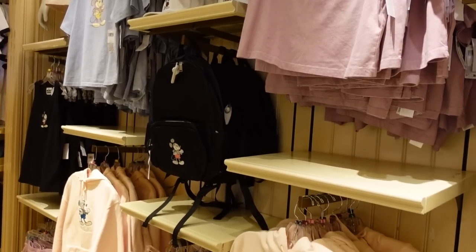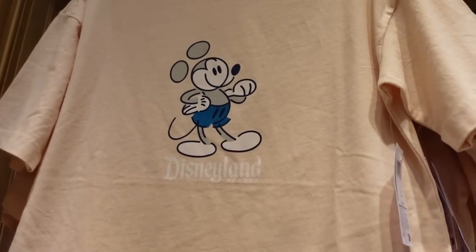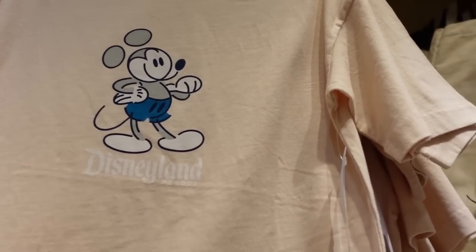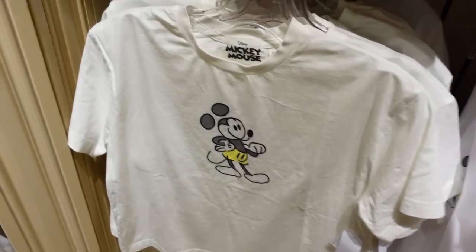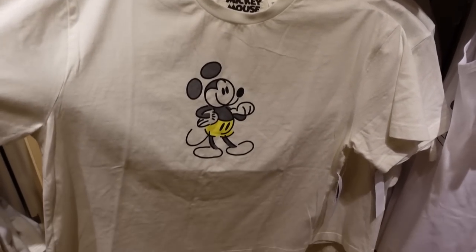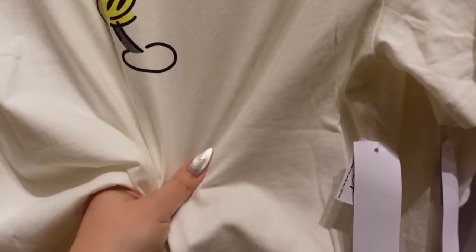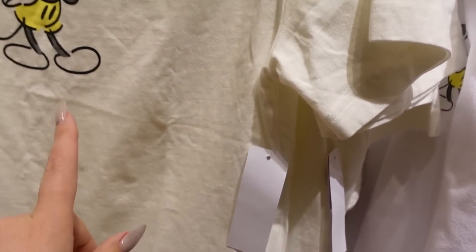All Mouse Works items go from extra small to 3X, which is fantastic — though it would be even better if it went to 4X. There's a men's t-shirt for $40 that is printed but the print is thin — amazing. They also have cropped boxy tees, though this small is quite large and a little bit thicker than I'd want in a cropped tee. Those are $40 as well.